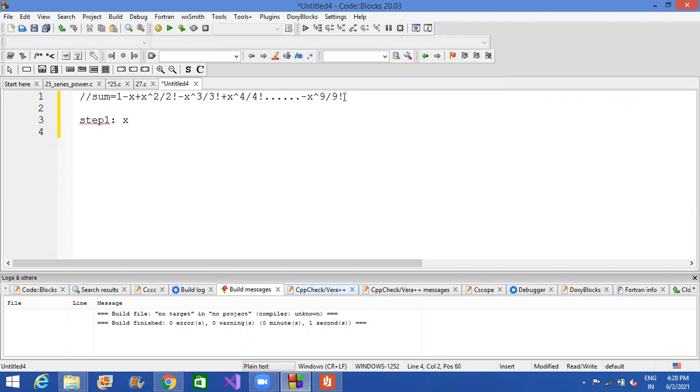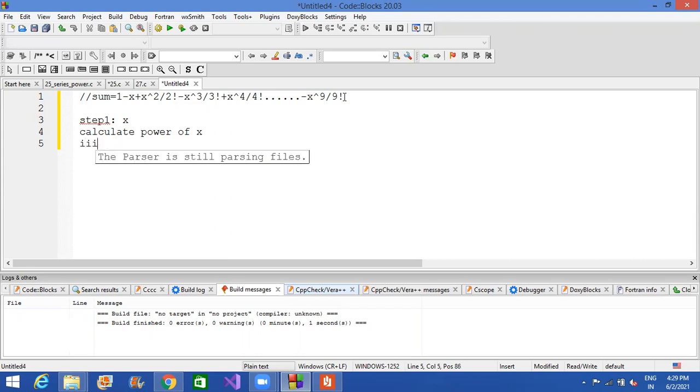Then you have to calculate the power of x, and the power must be i.